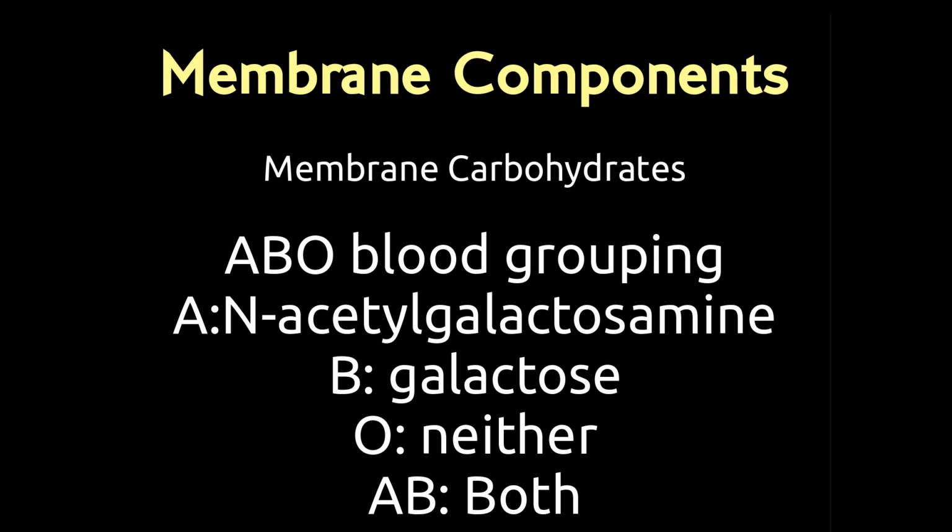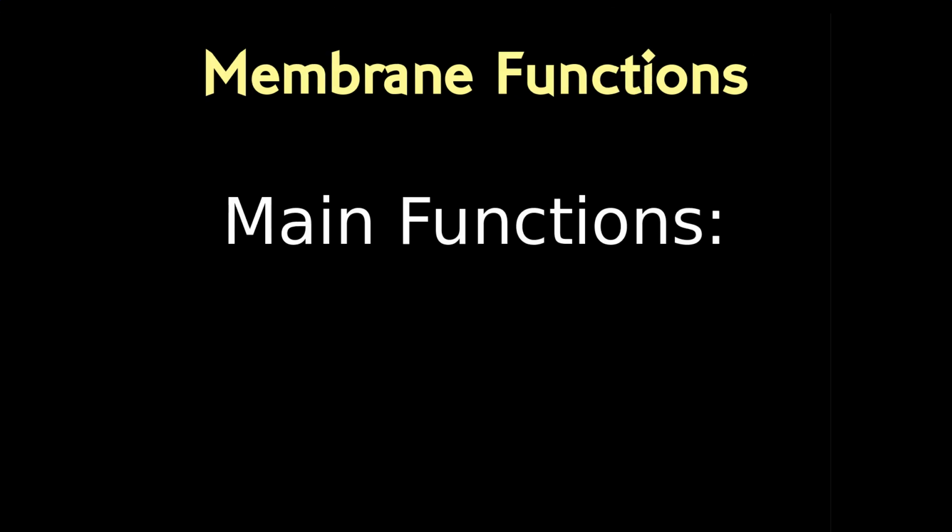Okay, let's begin talking about the functions of the membrane itself. What kind of things is the membrane doing? One of the major functions that happens at the membrane, other than just keeping things separated, of course, is that it's also involved in transport. You do want to carry very specific things across the membrane. You want to be able to pull in certain things. You want to expel certain things. And so transport is one of the major functions of the cell membrane.